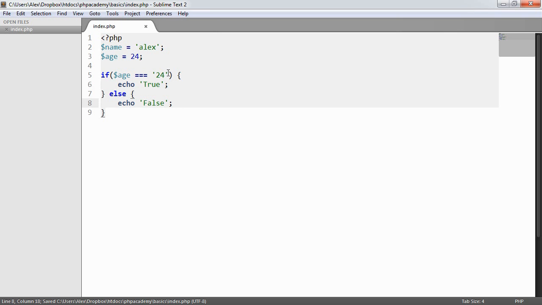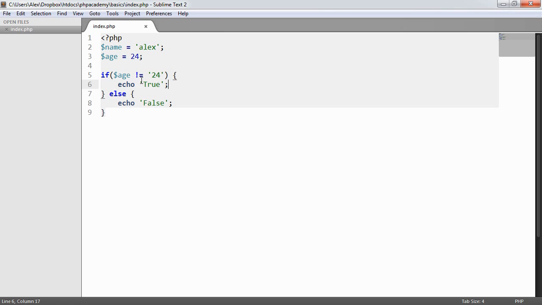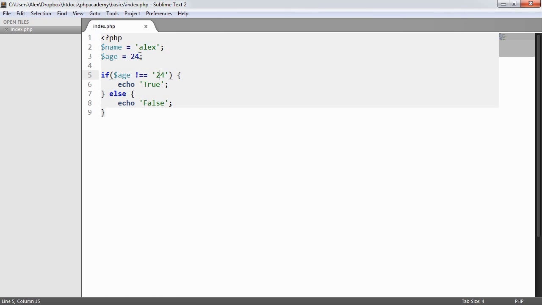Anyway, let's go ahead and take a look at something like not equal. Basically all this does is check if it's not equal to it. So let's take a guess at what this might be. We've got an integer here, we're checking if this is not equal. So when we go ahead and refresh, we see that we get a false value back. The reason for this is that we're checking if age, which is an integer, doesn't equal 24, and in this case it says false. If we were to use type checking again, we would see that this is true, simply because it's a string and this is an integer and we're using type checking.